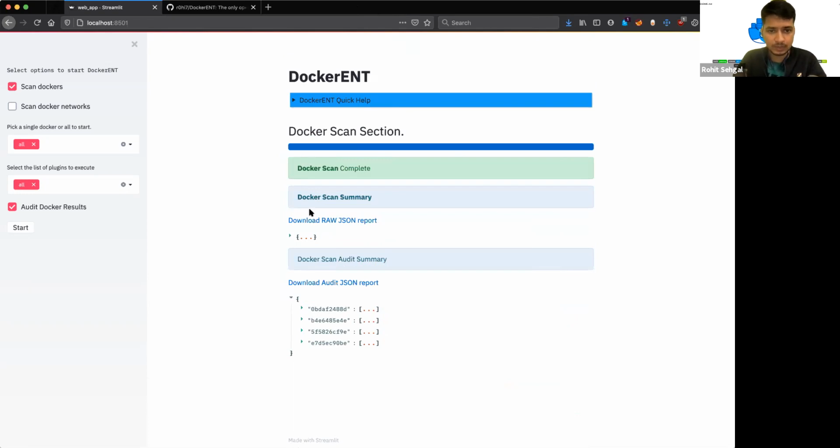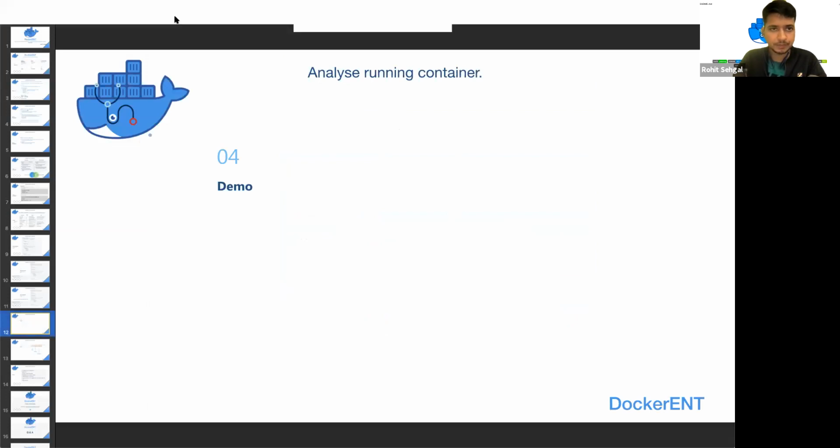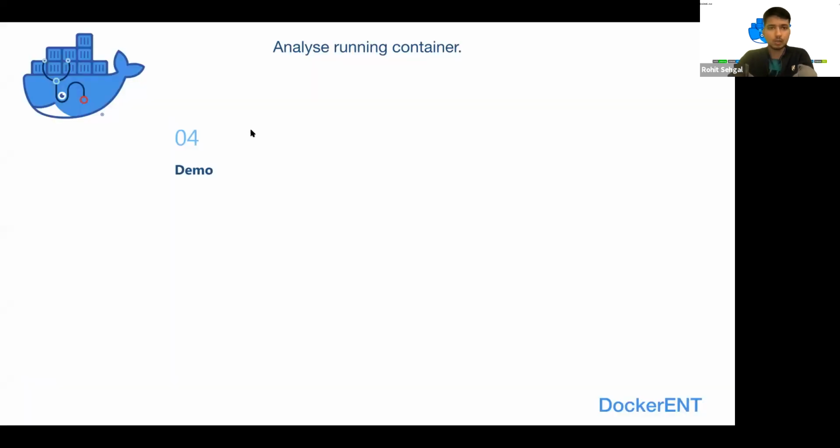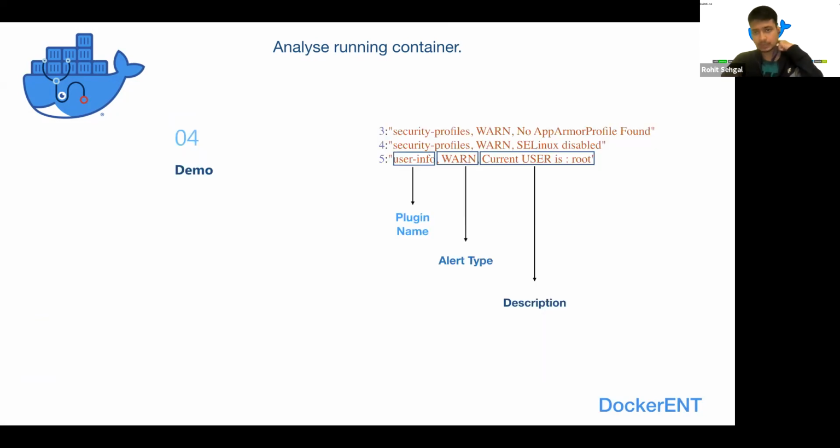Now I'll go back to the presentation. I'll reshare it. So yeah, this is how easy it is to use this DockerENT tool. And this is the format of the audit results. The audit results come in CSV notation.